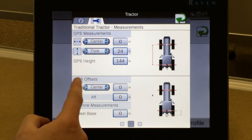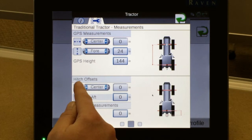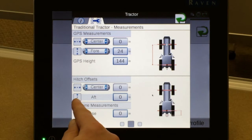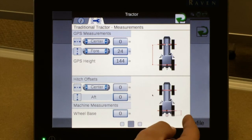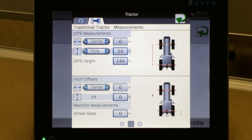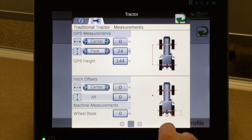We now get to the hitch offsets tab. Again, referencing is the hitch in the center of the tractor, and most of the time it is. We then have our aft measurement, which is the distance from the rear axle to our attachment point on our specific planter. If you have a drawbar hitch option for attachment, we're going to measure from the rear axle to the drawbar pinhole on your tractor.